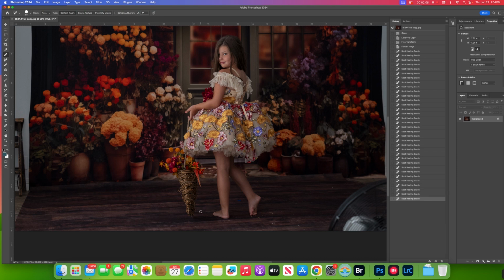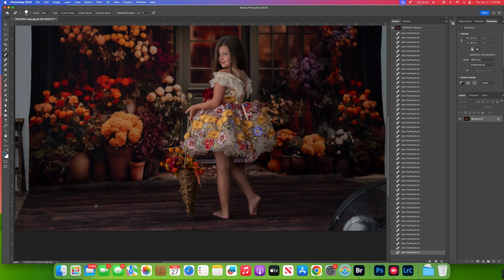Normally I'd never have to do this, but these beautiful flowers, and this one right here, shed so bad, and I don't care. It was worth it because they're so pretty. But oh my gosh, they shed like crazy. Normally, I would have already run my pet roller on the floor, but every time they would move those flowers, and I just gave up. I was like, forget it, I'll just do it in Photoshop, which I hate doing. It's funny because I shoot a lot of editing videos, but I hate editing.